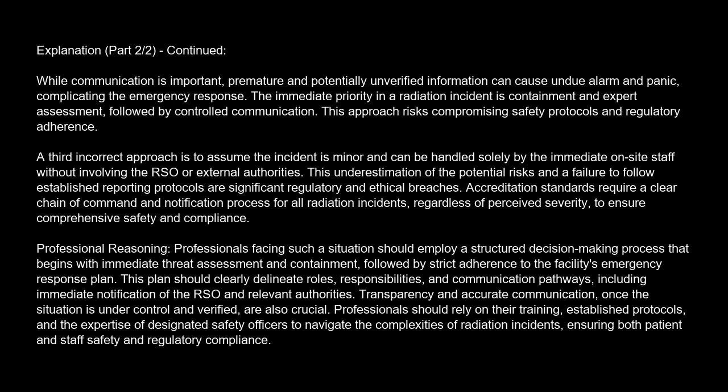Professional reasoning. Professionals facing such a situation should employ a structured decision-making process that begins with immediate threat assessment and containment, followed by strict adherence to the facility's emergency response plan. This plan should clearly delineate roles, responsibilities, and communication pathways, including immediate notification of the RSO and relevant authorities. Transparency and accurate communication, once the situation is under control and verified, are also crucial. Professionals should rely on their training, established protocols, and the expertise of designated safety officers to navigate the complexities of radiation incidents, ensuring both patient and staff safety and regulatory compliance.